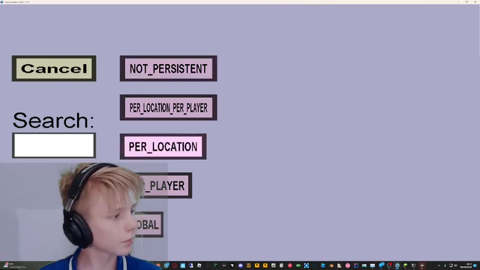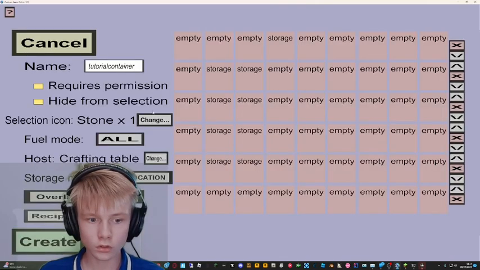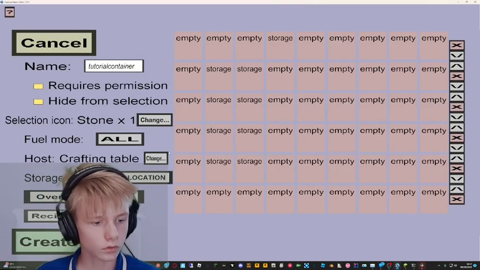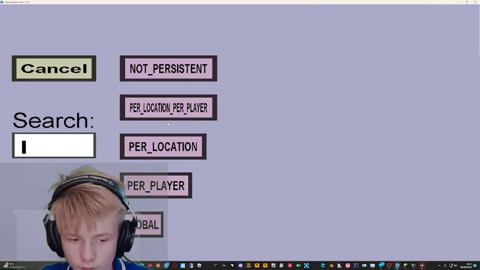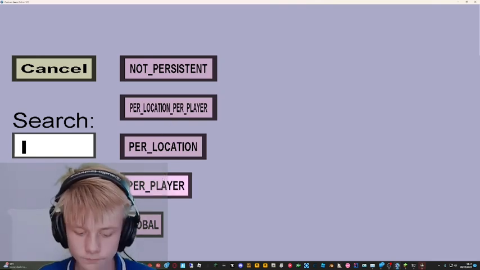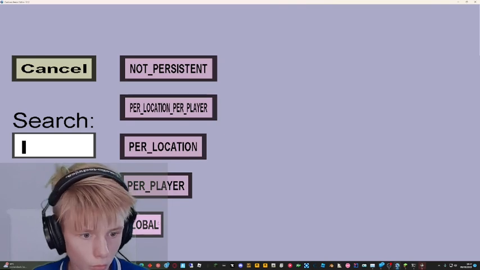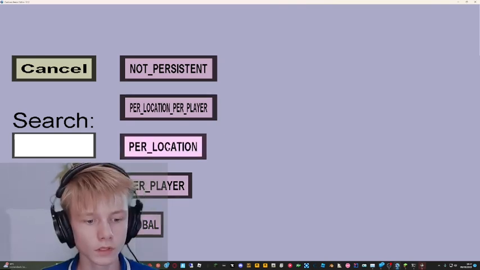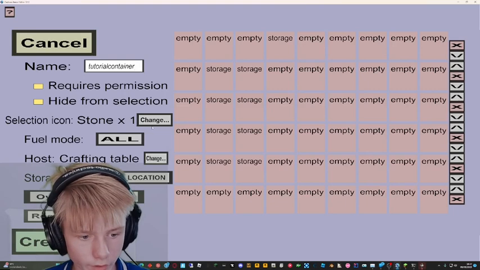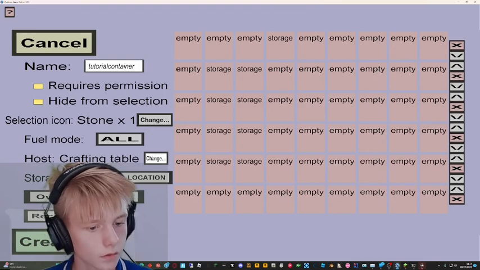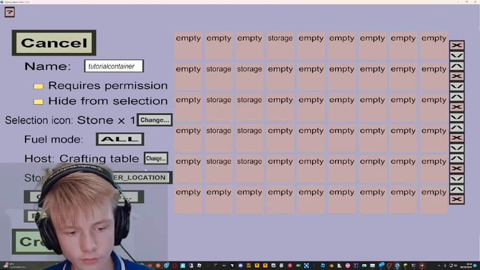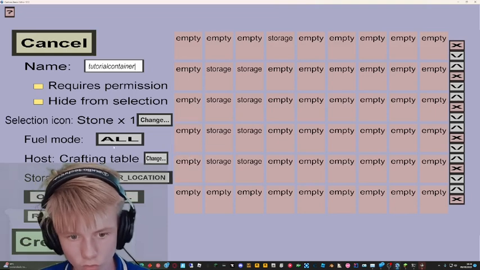So to make a backpack, we will need per location. If we wanted to make it like an ender chest, then we do per player. And if we want it to be public, then we do global. But I will do per location. And then the host crafting table, you don't have to change that.